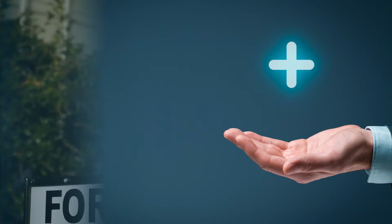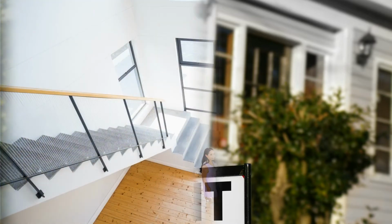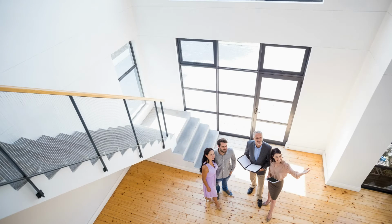1. Dwelling coverage pays if your house is damaged or destroyed by something your policy covers. 2. Personal property coverage pays if your furniture, clothing, and other things you own are stolen, damaged, or destroyed. 3. Other structures coverage pays to repair structures on your property that aren't attached to your house. This includes detached garages, storage sheds, and fences.